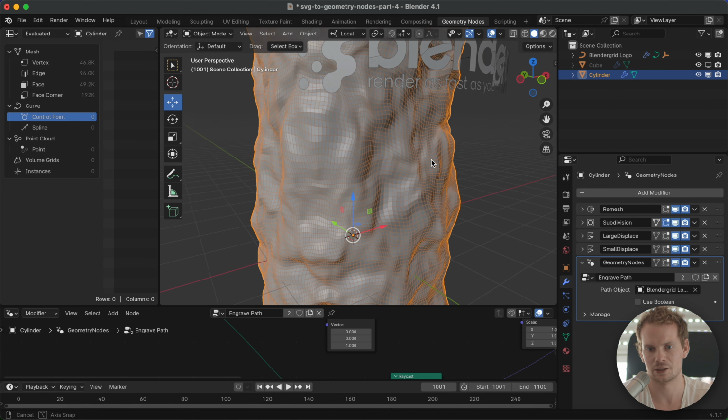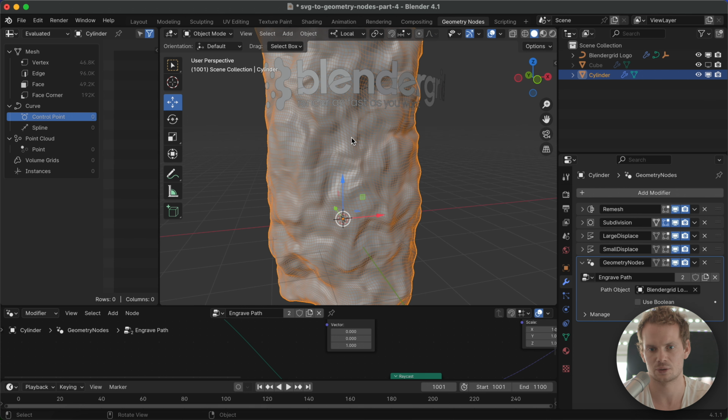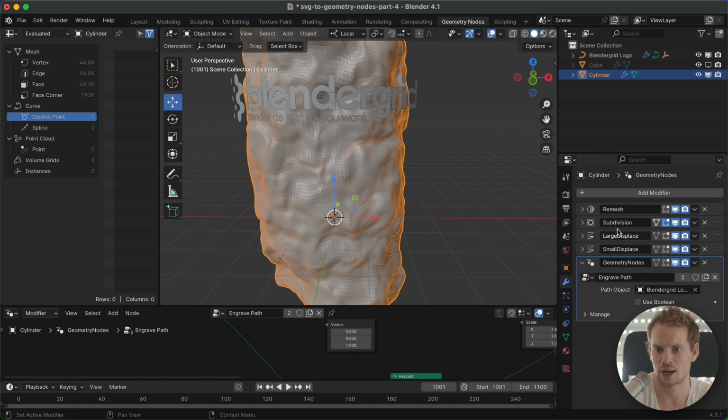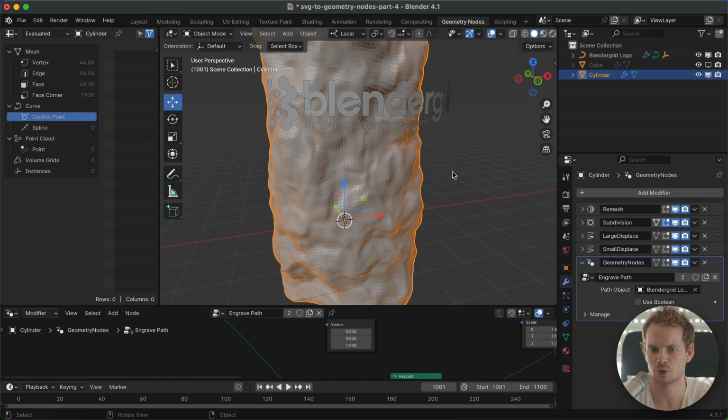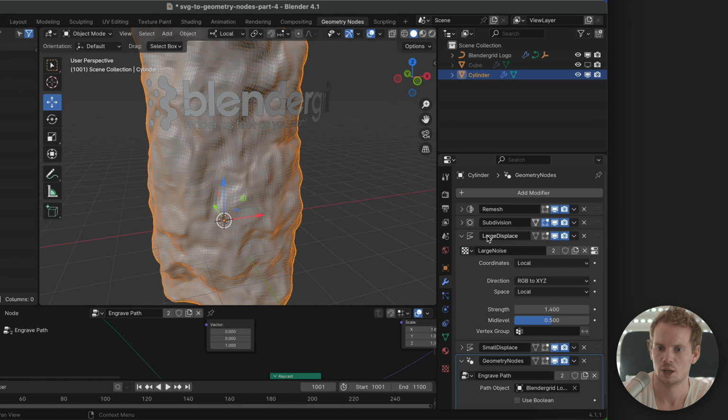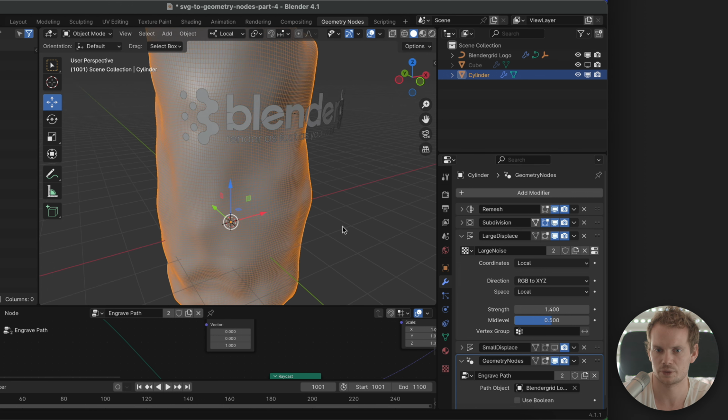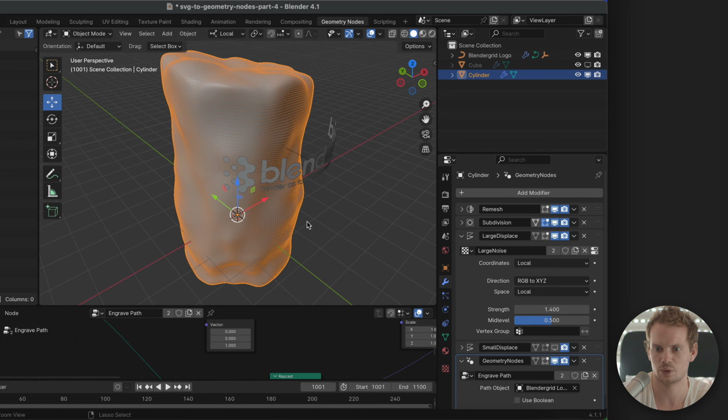This adds a little bit more density to the mesh, which is good. It adds some displacement to show off the procedural nature of all the things we're going to do. It's going to be reactive, fully procedural and non-destructive, so that's cool. I think the displacement is a little bit extreme, so let's turn off the small displace first and tweak the large displace.